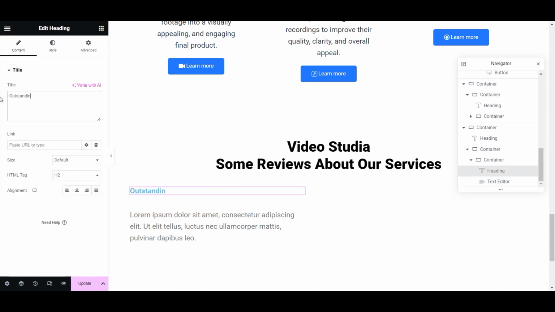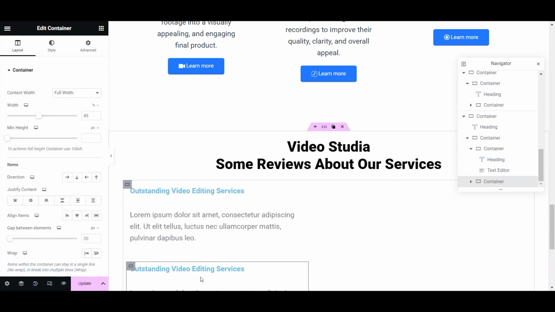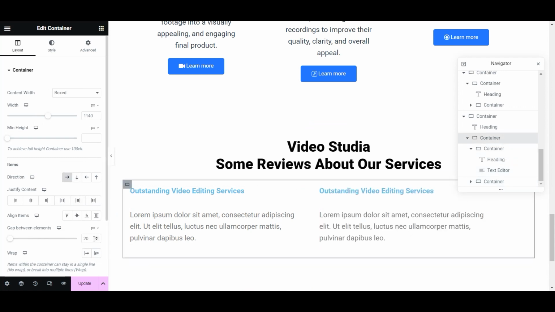And then we're going to create reviews for our video agents. Okay, now we're creating a copy of it. Space between and centered. All right.